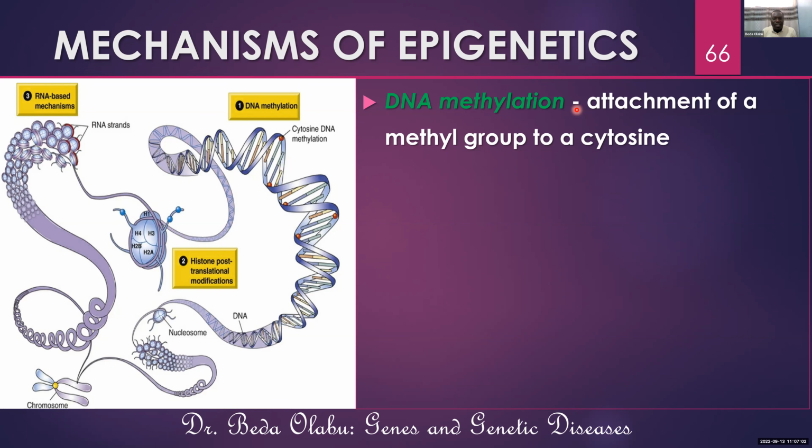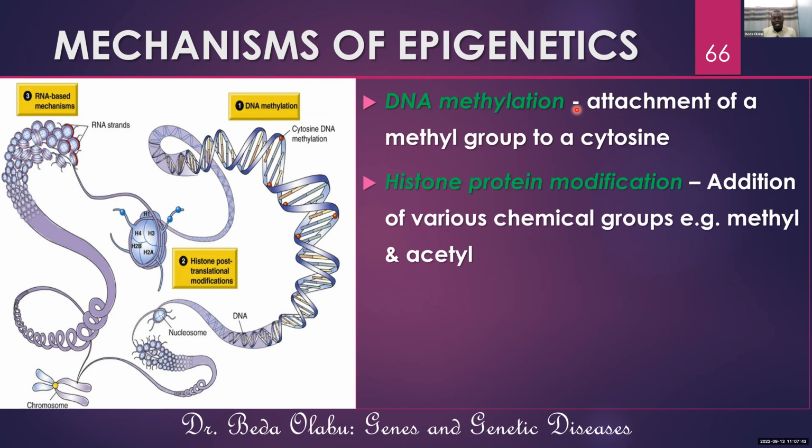The only difference here is that a heavily methylated DNA may not be easily available for transcription. So it will move the DNA from being euchromatic type of chromatin to the heterochromatic type of chromatin. So yes, the gene is there, but it is not being expressed easily because of DNA methylation. So that's one of the mechanisms of epigenetics. There are modifications that occur on the DNA affecting its expression.